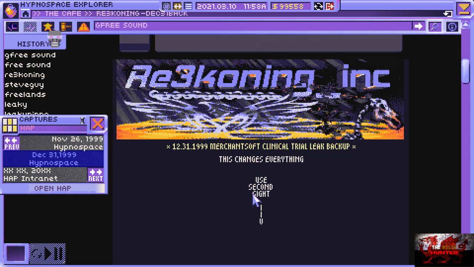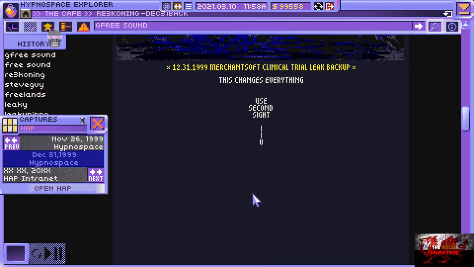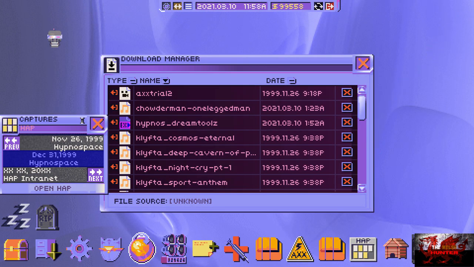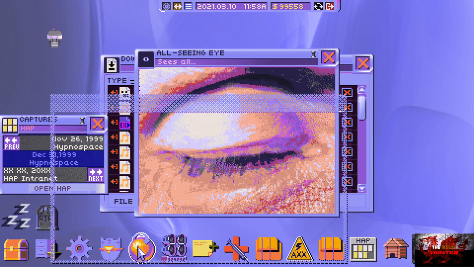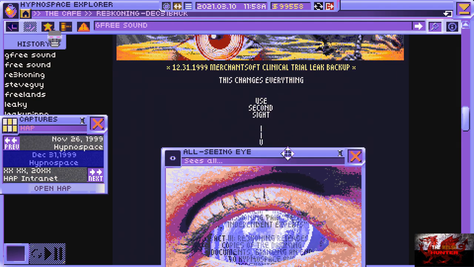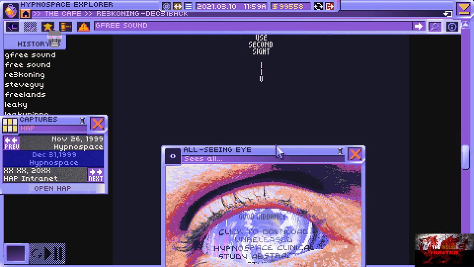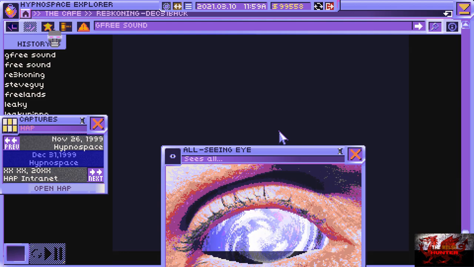And it's basically telling us, once again, to use Second Sight. So that's what we need to be doing. So again, whip out your eyeballs. And then what we need to be doing is finding, it's kind of hard to tell, but it'll say click here to download. It's basically another download link, so don't worry about the axe. There it is. Click to download unreleased Hypnospace clinical study, and so on.